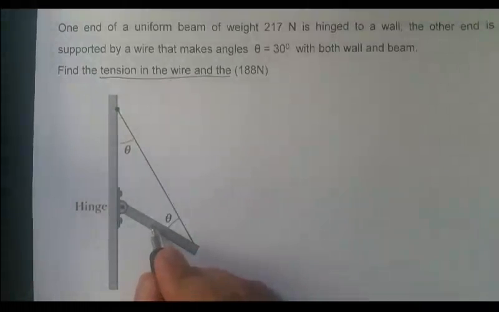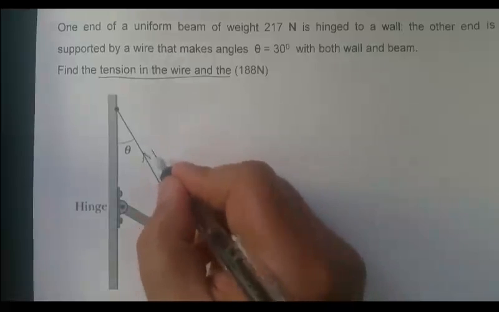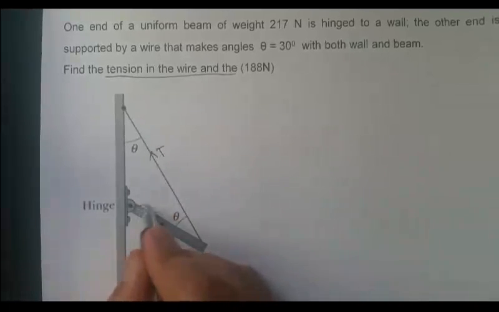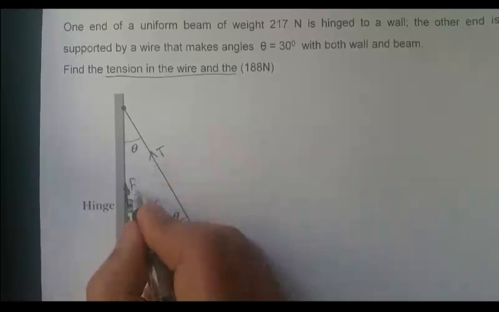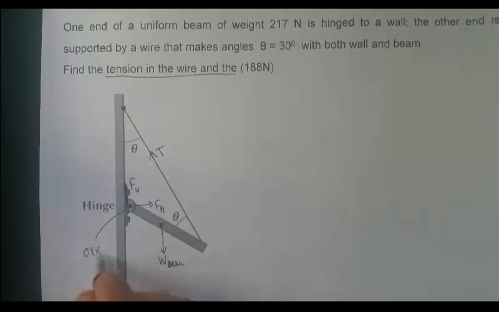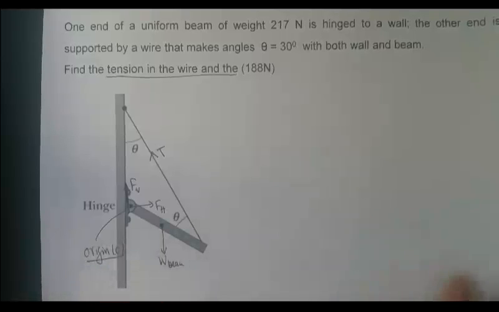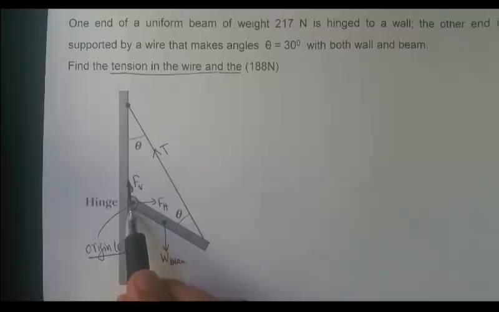So the free body diagram will be something like that. The weight of the beam acts right at the center of mass. This is the weight of the beam, and there are no other extra masses, so you have the cable tension and some unknown hinge forces, which you don't need right now. This is the horizontal component of the hinge force, this is the vertical component, and let's choose this as our origin for simplicity. We're going to calculate the torque about this hinge, so you don't need to know these unknown hinge forces.